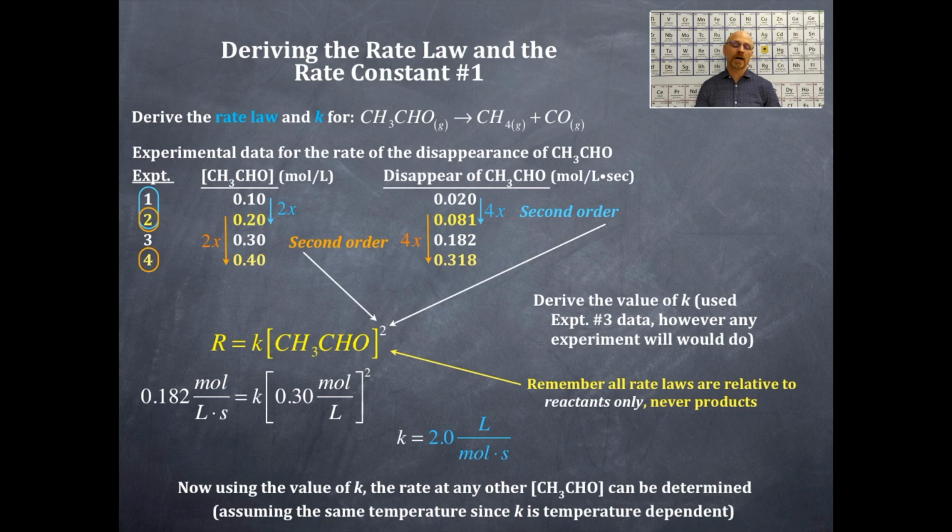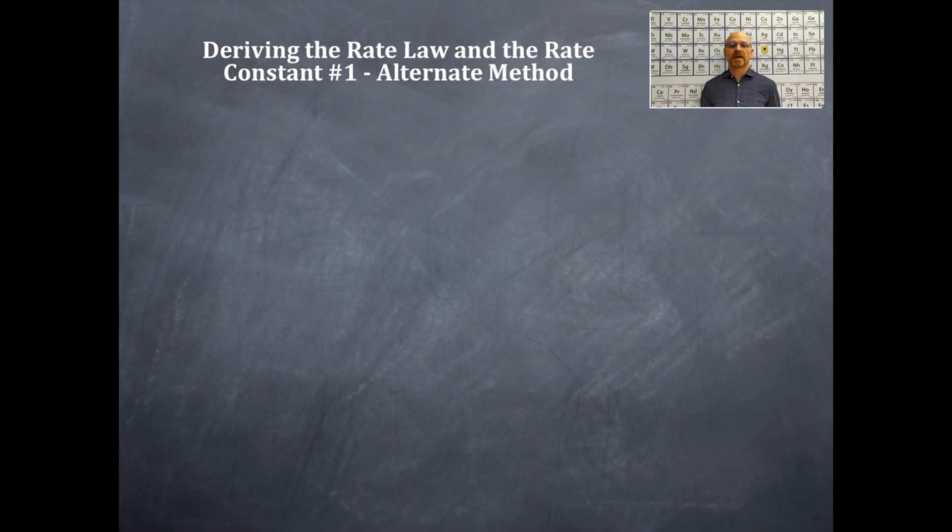All right, hopefully you got that for reaction number 1. Now, before you go away, I do have this same reaction, which I'm going to show you in an alternate method. So this is one method you can use, and I'm going to show you an alternate method of solving for the rate law and the constant and the units in the same problem. So now you have a set of tools to hammer this problem out. I'm going to give you another set of tools. You have to choose which set of tools is going to work out best for you. So here we go. Let's give the alternate method a try.